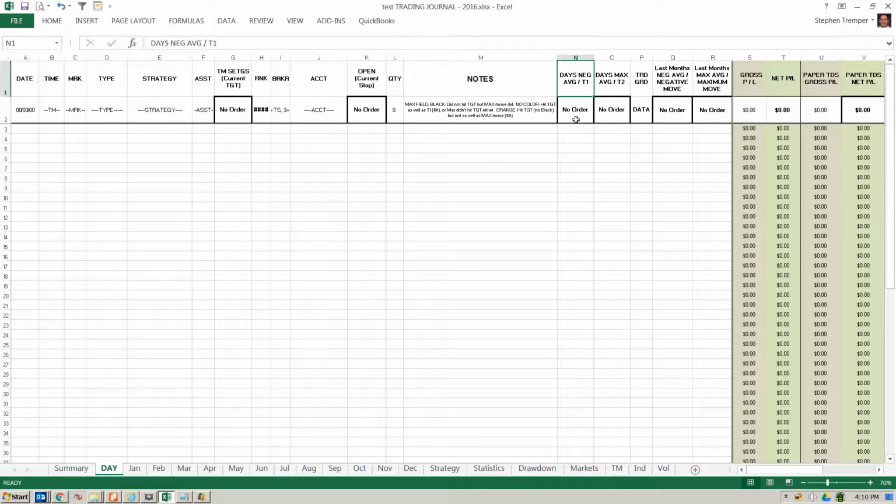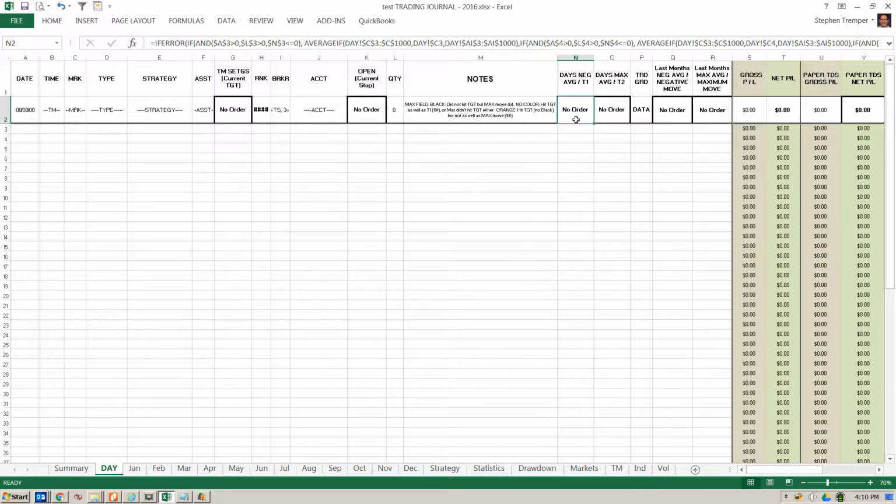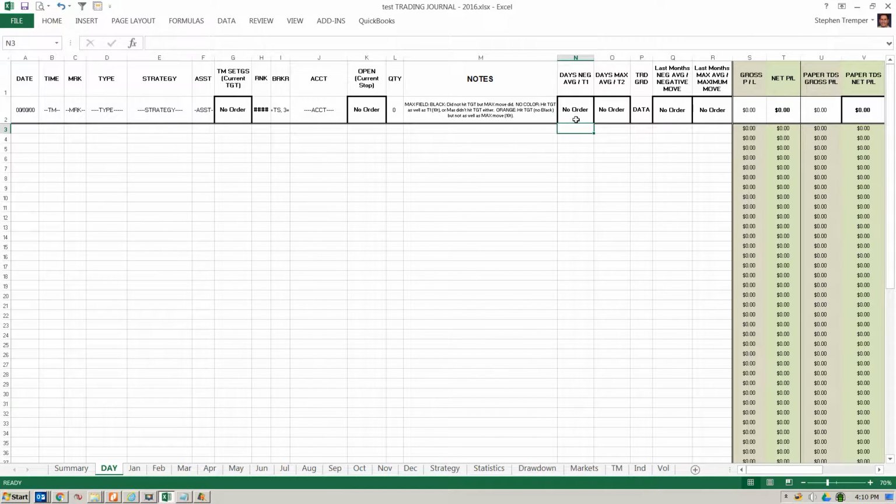But in any event, I have my T1, target 1, and target 2. I typically only do 2. Occasionally I've done 3, but I usually do 2 contracts. Sometimes I'll do 1. That's where I basically started out, but it's grown to 2, and actually I have to kind of change some things for 3, but I don't really trade 3. I don't like that right now in my stage.